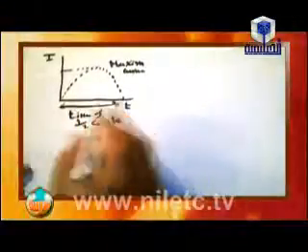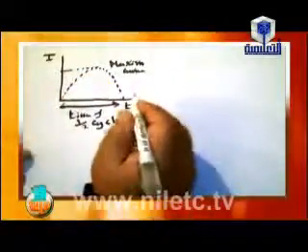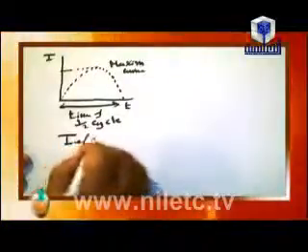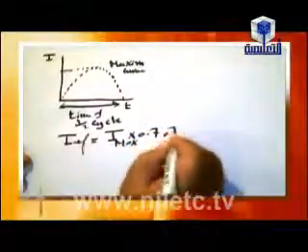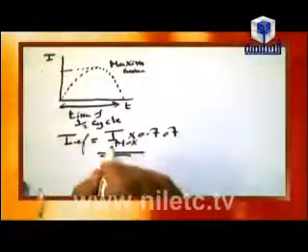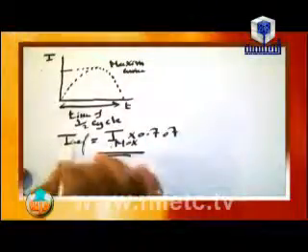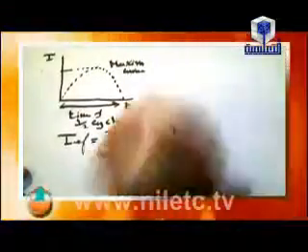So we can find the time of the cycle, which is called the periodic time, and we can find the frequency. From the maximum current, we can also find the effective value of AC current. I effective equals I maximum times 0.707. This is the relation between the effective value of AC current and the maximum current.